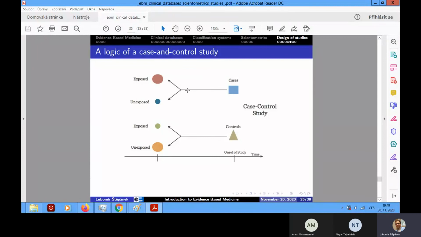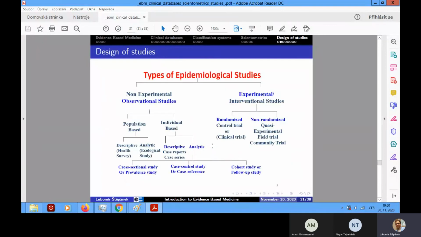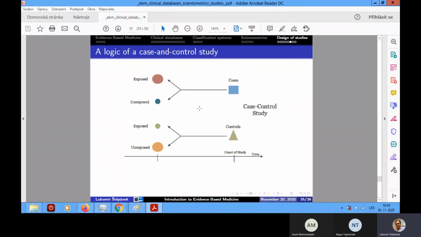That is what we are interested in: whether the cases were exposed more often to some risky factor, or the controls were. So we are going back to history, and that's why we need to use hospital documentation or whatever kind of medical documentation. And you know that the limitation of medical documentation is that it's sometimes not so precise, and many detailed pieces of information could be missing. So this is also a limitation. That's why case and control studies are still limited. Cohort studies are far better. And why? Because they are not retrospective, they are prospective.